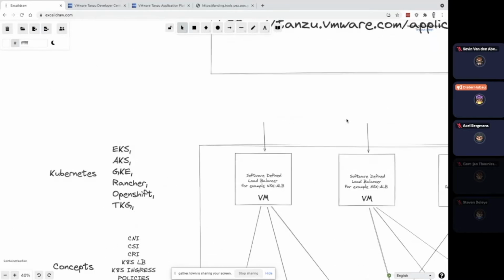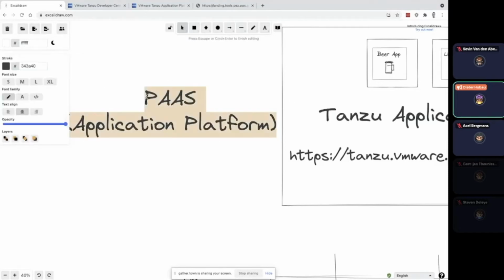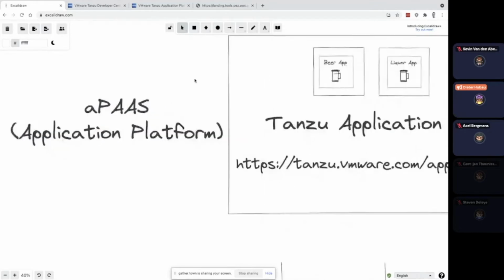So preferably we go a level higher to some kind of application platform. We used to call it a PaaS, but since people are talking about hardware platforms, infrastructure platforms, container platforms, I think we should change this to application platform as a service, where it's unambiguous and we're talking about applications as a unit of measure here.